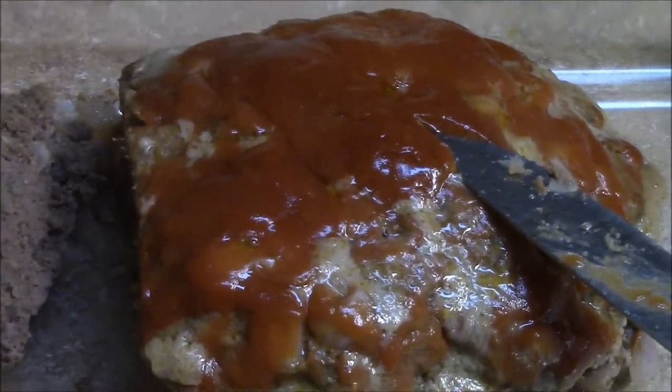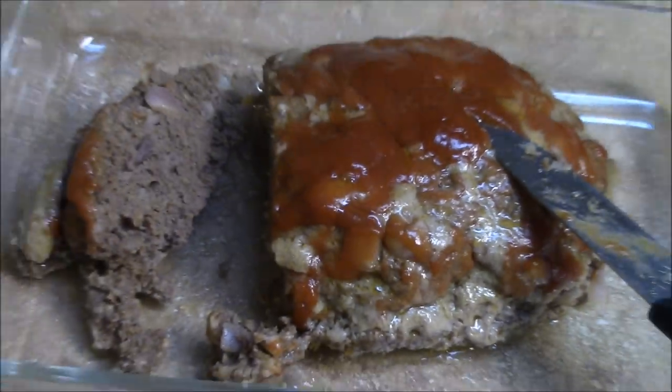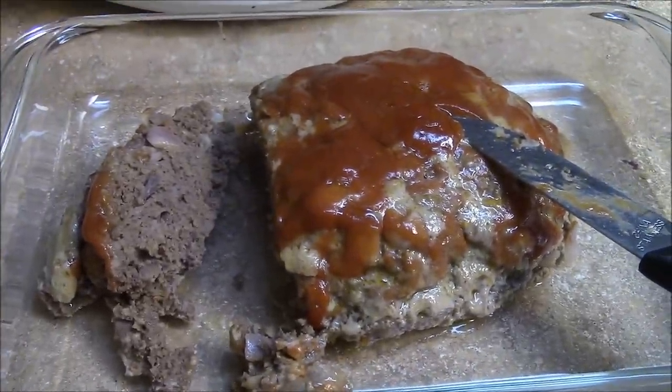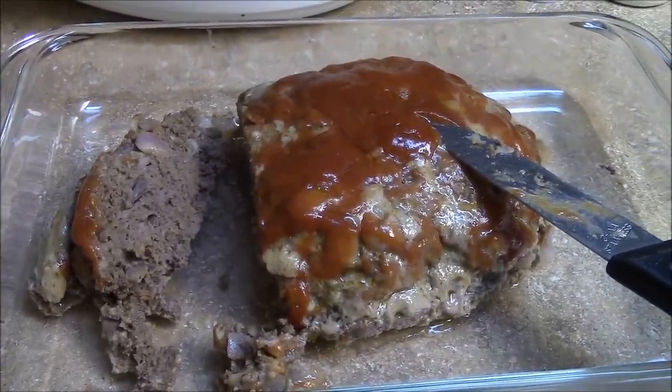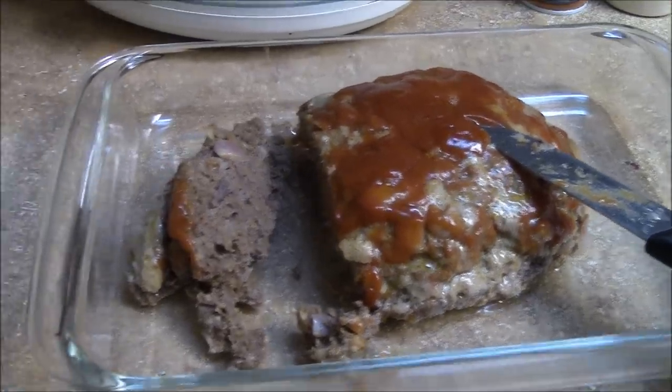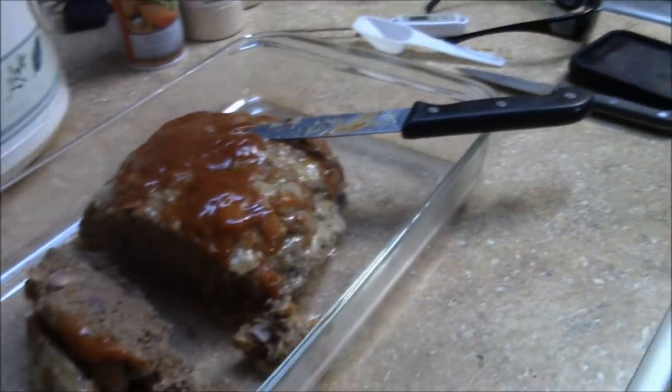Let me get this plated up. I'm trying to take pictures of it. I don't know if it's working. Let me get it plated up and then we'll take a taste test of it. Yum.